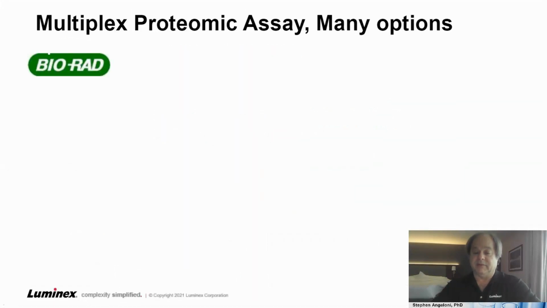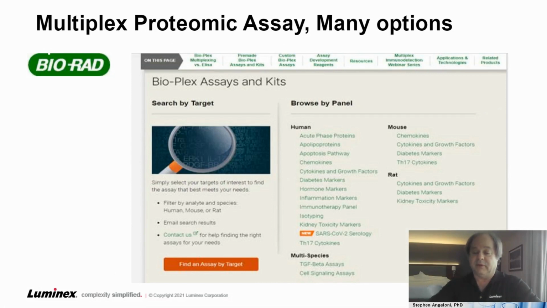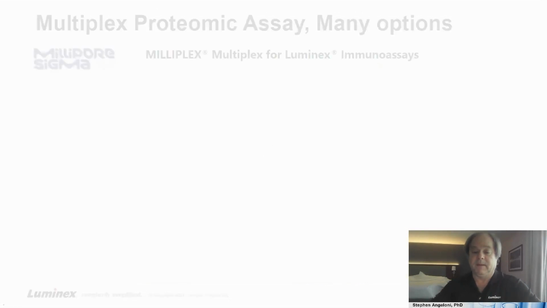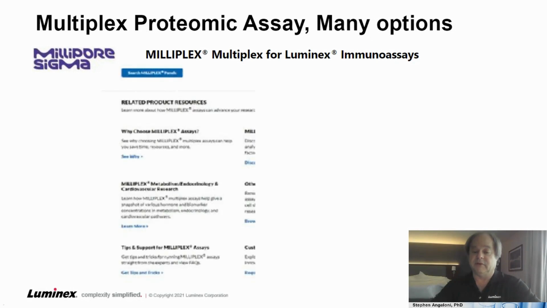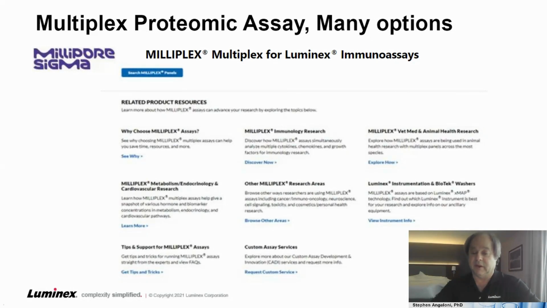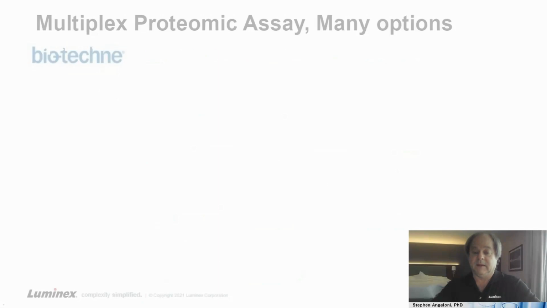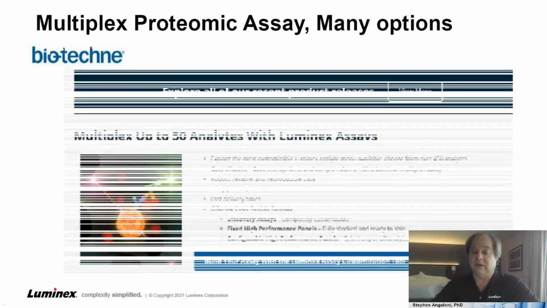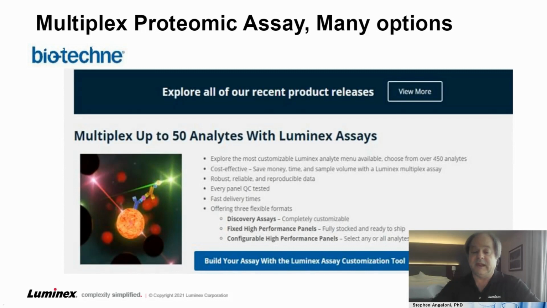So Bio-Rad also has a number of kits, and they have up to almost 500 targets for mouse, rat, human, and a number of other species as well. Millipore also has a large selection for a variety of species, and they go up to almost 600 markers as well, with all their different applications, some of which are targeted for specific diseases, as well as being customizable to a variety of other needs. And then Biotechne is another one of our partners that has on the order of 450 analytes and growing that can be used to detect these proteins in a variety of different species.